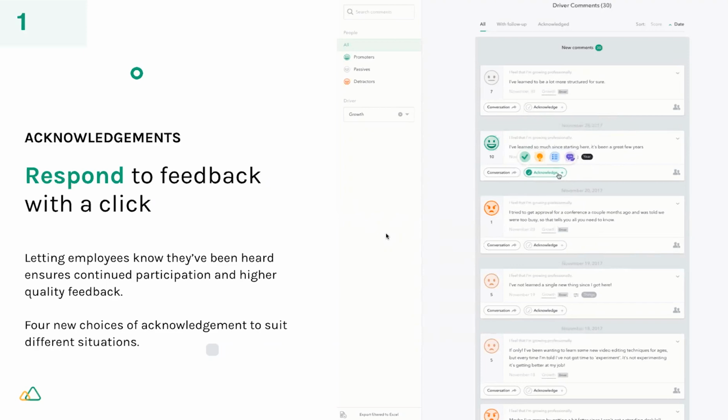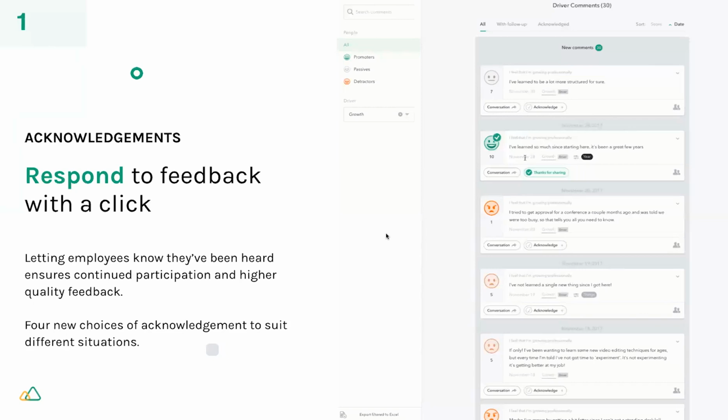We came up with the 4 different acknowledgements. Actually, quite an interesting story. We had the data science team here look at the type of conversations that managers were starting to try and get more feedback from their employees. And we found out that there were 4 or 5 that many managers were sending these short emails, and we thought we could turn these into acknowledgements and speed up the process.